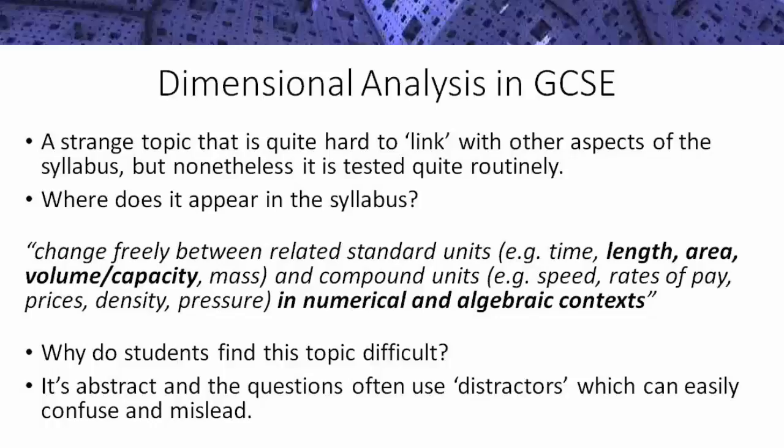Now, why do students find this topic difficult? Because it is a very strange topic, very difficult to get your head round if you've never actually thought about dimensions before. And the questions do often use distractors, which just come in the form of pretty much any numbers which they can use within the question, which have no dimension. They have 0 dimension. That in itself confuses students as well.